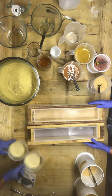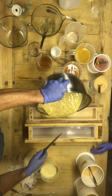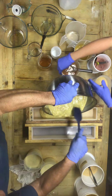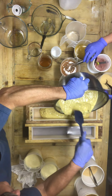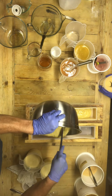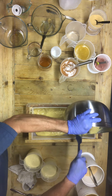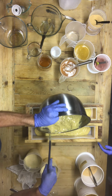Alright, there it is. So you can see this is getting thick, especially since it has all that calendula in there. It gets pretty doggone thick pretty quick. And he added honey to that base also, and like I said, that honey is going to work with the lye to really heat up the whole process.